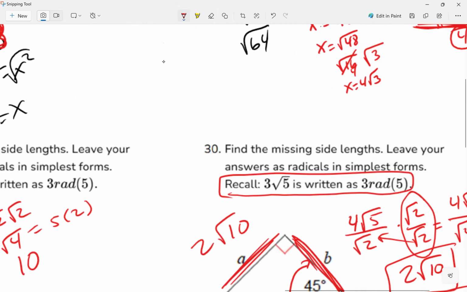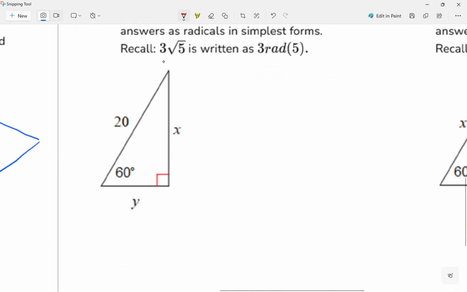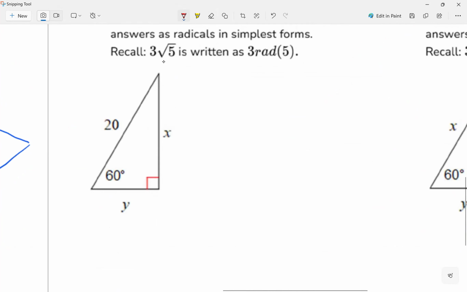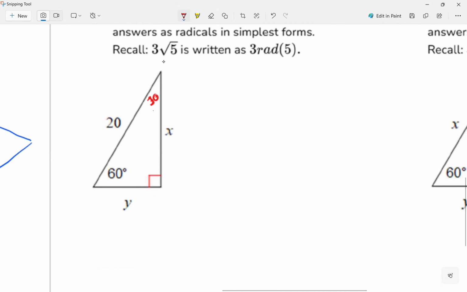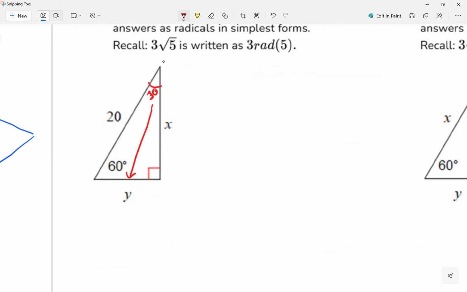Let's take a look at number 31 and 32. I'm going to call this 30, 60, 90 because my angles are going to be 30, 60, 90. I gave you 2, so you can figure out the third one. The small side here is y, right? It's the number opposite from the 30 degrees. That's the small side, and to be honest, that's the one side that I want. I want to start with that one. What number do I have? I have the 20. I have the hypotenuse. Remember how I said from the hypotenuse to the small side, cut it in half? Half of 20 is 10. Okay, good. I have that already. I got that from the hypotenuse.